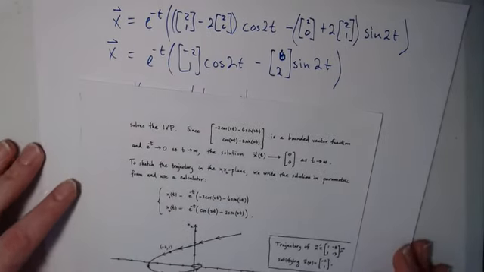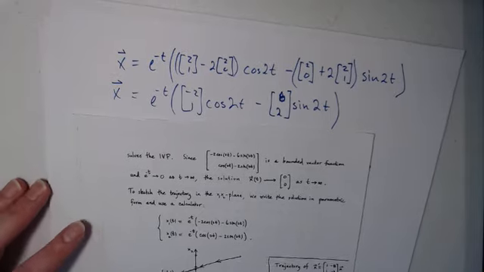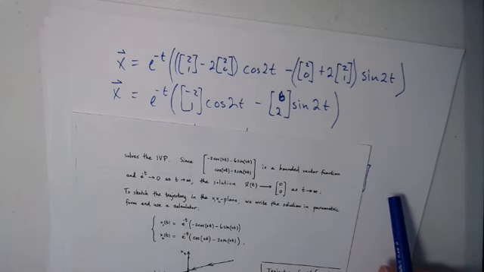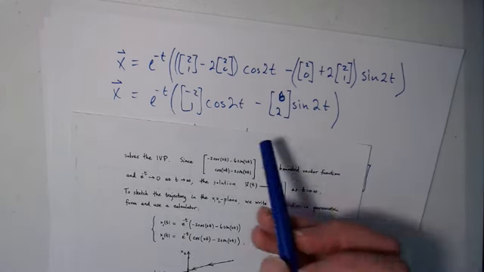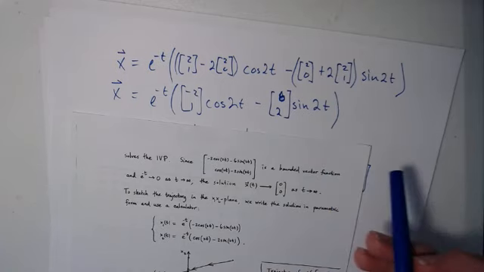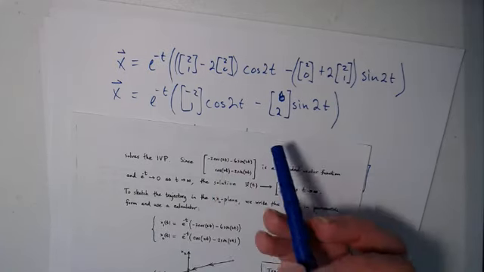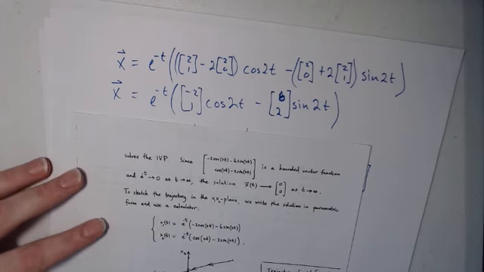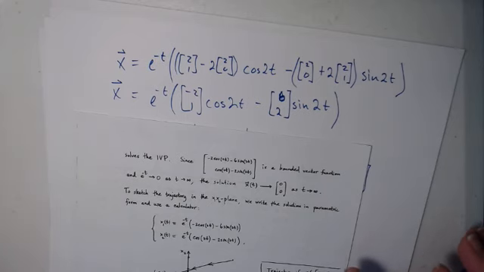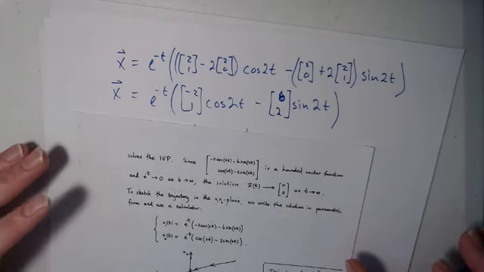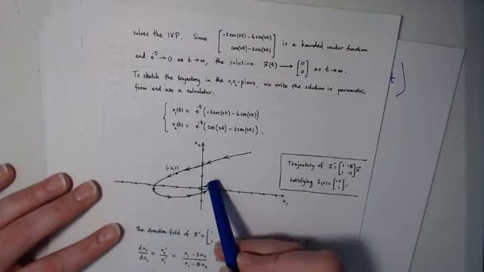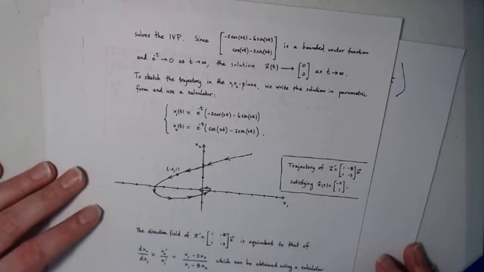There we go. So the solution, as t approaches infinity, this part is bounded, right? It's constant vectors times sine and cosine. Those are never bigger than 1 or smaller than -1. So the biggest this parentheses can be is some constant vector, fairly small. And e to the negative t is going to 0. So our solution will be headed toward having magnitude 0 as t increases. So it's going to be spiraling in toward the origin.